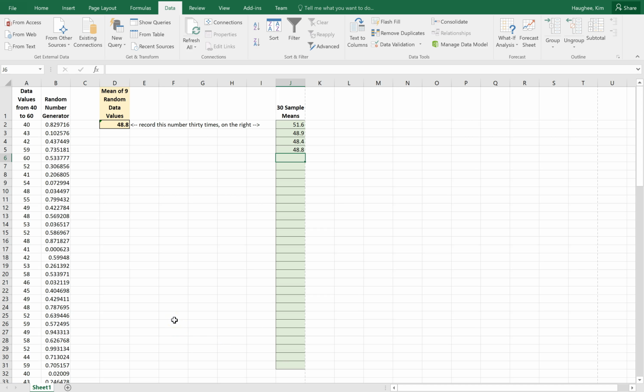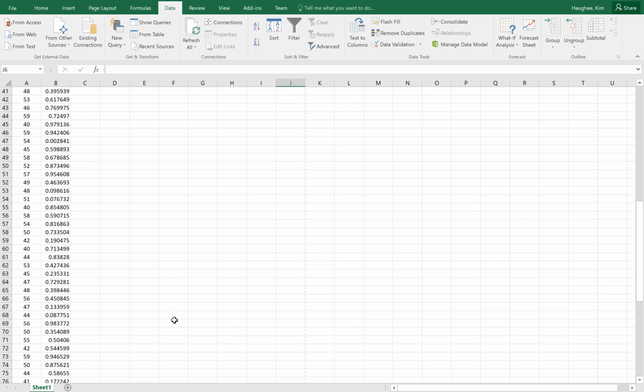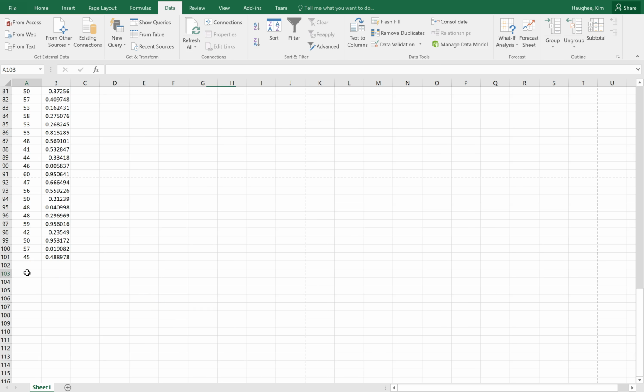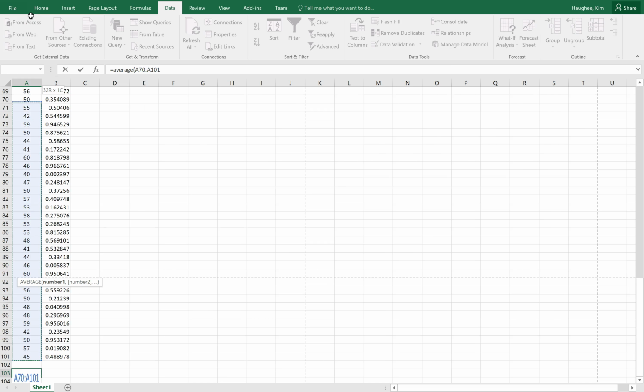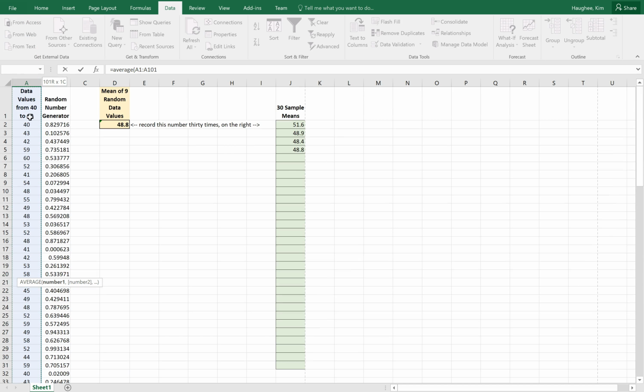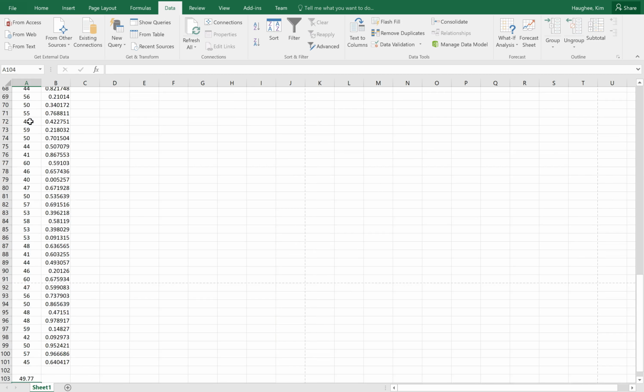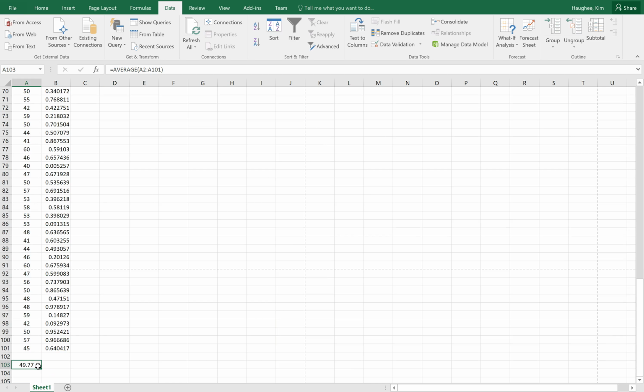Now the mean of the sample means should be very close, if not exactly equal, to the mean of our original data values. So if I come back into Excel and find the average of these 100 data values, I can see that the mean of my population is 49.7.